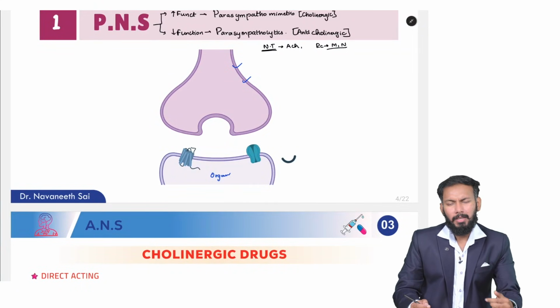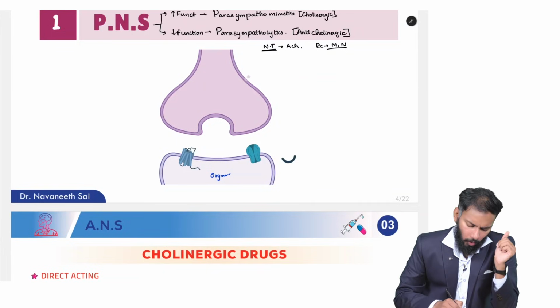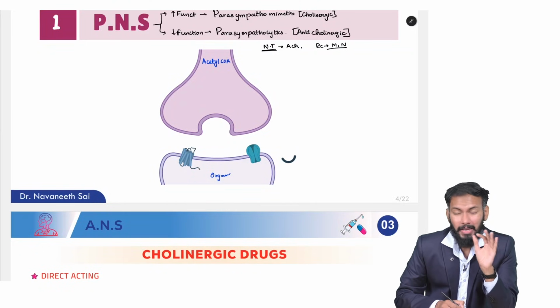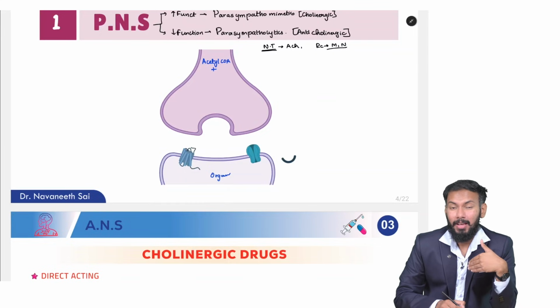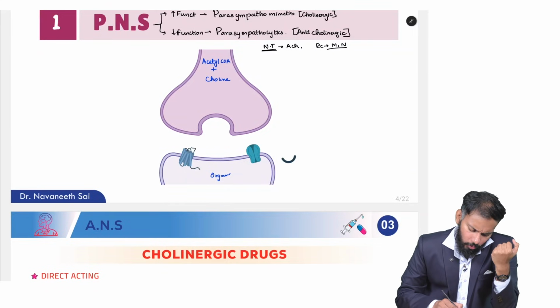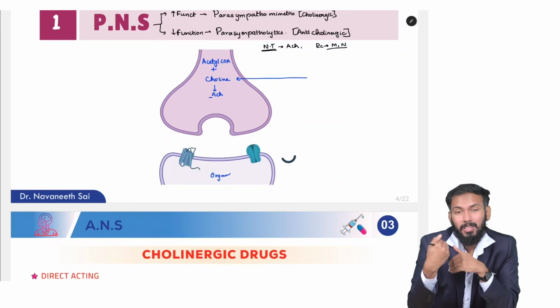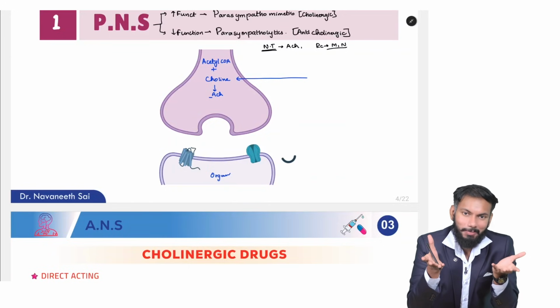Now in the nerve terminal, let us see how this acetylcholine is formed. All the cells in the body will have acetyl coenzyme A. Will you accept? Yes, you have to. Why? Because glucose is converted to pyruvate, and pyruvate is converted to acetyl coenzyme A in the link reaction. You must have studied this in biochemistry. So we already have acetyl coenzyme A inside, but what we don't have inside our cells is choline. So we take choline from outside, and both of them combine together to form acetylcholine. Now, whenever the signal comes, this acetylcholine is released into the synapse. That is why it is known as a neurotransmitter.